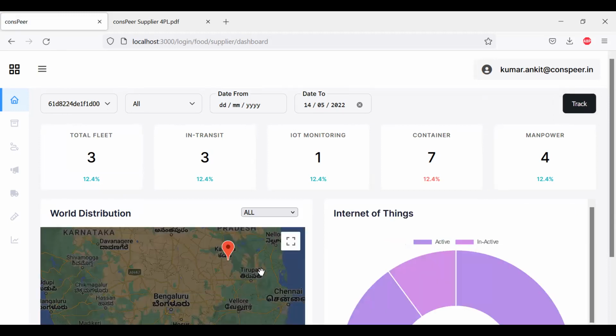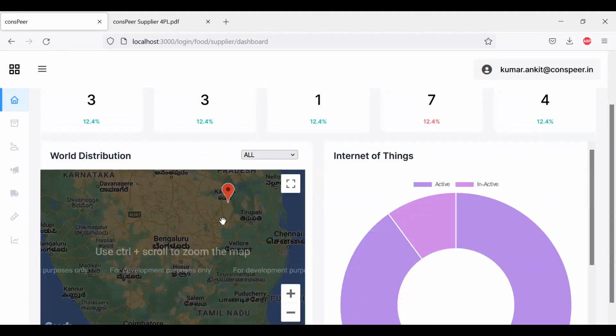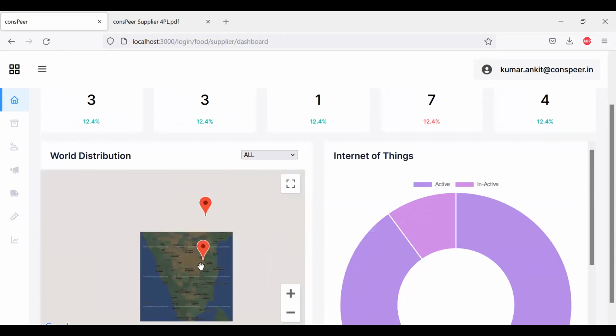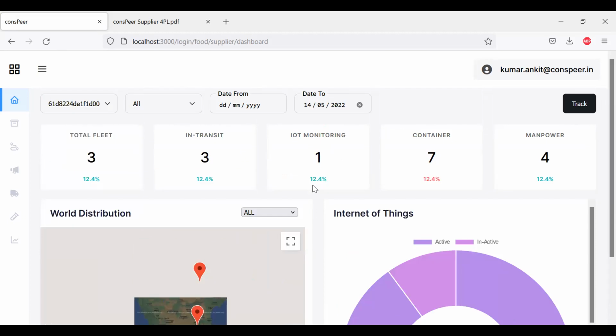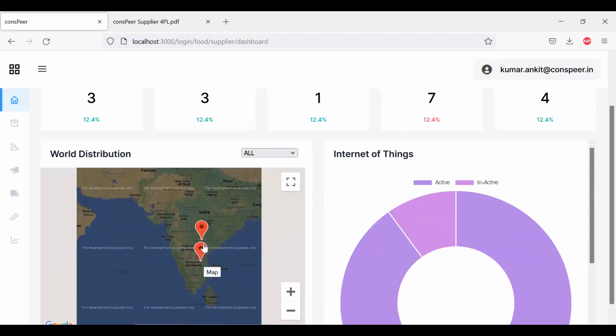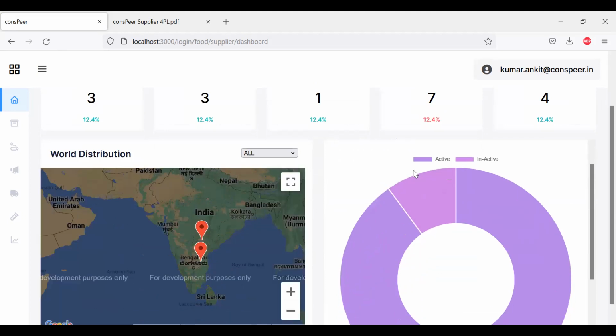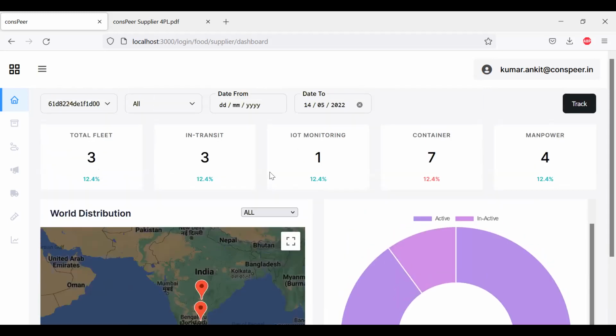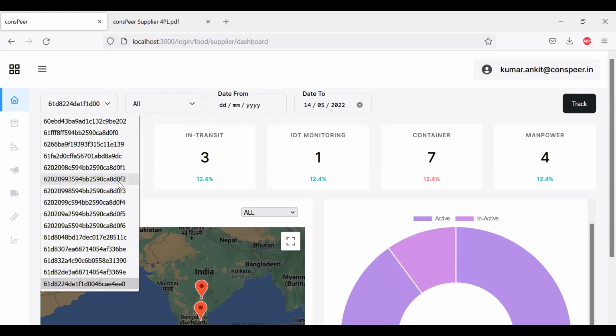On clicking yes, you got the active time, the internet of things, and what its location is, where it traveled throughout. So this is the location you are getting. And these are active, inactive hours, so you are getting them individually, so it got filtered.